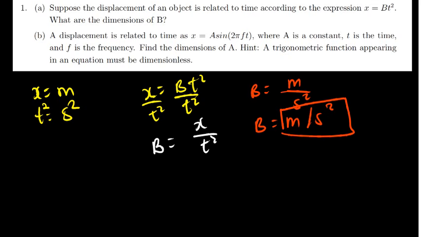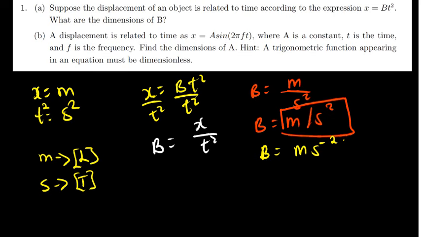So from there we know that b is the same as m, sorry, it's the same as we can write m and then s to the power negative 2, right? And then m is going to correspond to what? To length, right? Then second is going to correspond to time. So we're going to say our b is going to be equal to L, and then we put T to the power negative 2. So these are the dimensions of b. I think it's okay there.